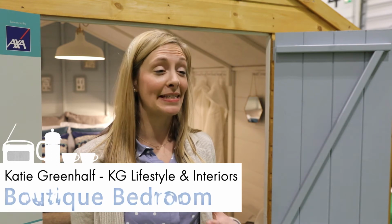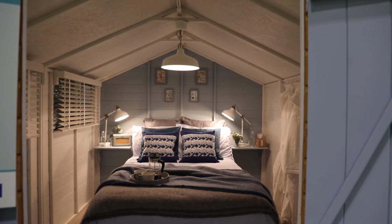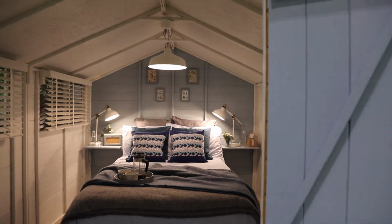I wanted to create a boutique bedroom, the idea that you've got a space for your guests, whether it's friends or family, on the basis that it's an extension of your home, because I think space for quite a lot of people is at a premium these days. And most people, if you're having guests, sometimes your guests are going to be relegated to the sofa or an airbed or something like that. So the idea of having it in the shed, but making it a special sort of luxurious environment, that was the main idea.